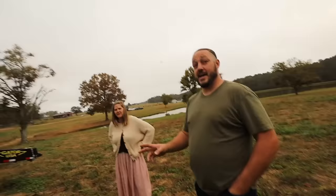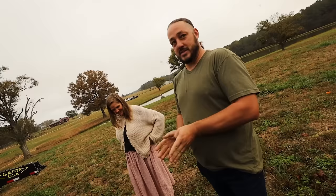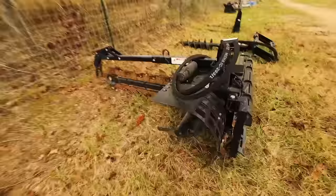It will. So then you can get a handheld trencher that you walk behind. Oh. Well, faster, but still a lot of work, a lot of involvement, a lot more time. Or something like this, and I can put a trencher on, which is that thing right there with the blade on it, and I can trench from here to my house in about 30 minutes. 3 feet down, the perfect width so we could put the water line in like that.